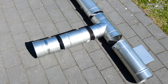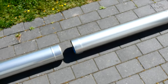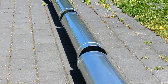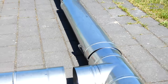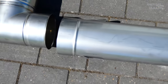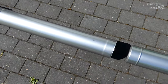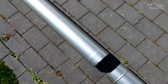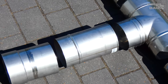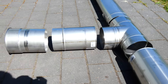Then for the top, I have enough long pieces so that the entire chimney can be piped. On the bottom of the first piece, there are these holding tabs where a rope can be attached to lower the pipe carefully into the chimney. The standard pipe length is 1 meter long, and I had measured out the chimney length in advance. All parts are made of stainless steel V4A with diameter of 150 millimeters and material thickness of 0.6 millimeters.